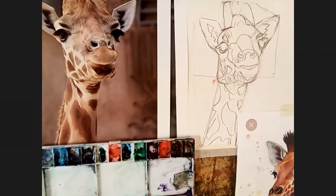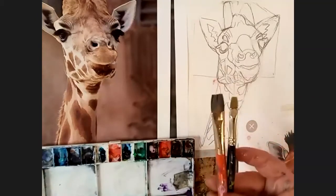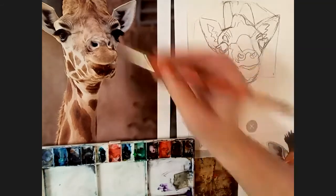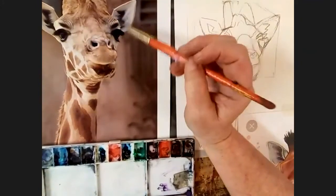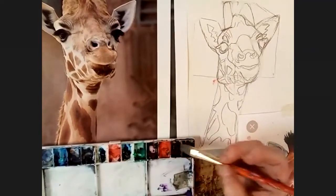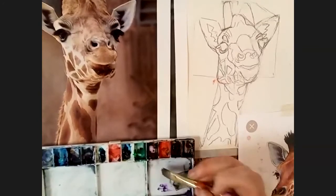All right, I'm gonna start with a fairly small brush. This is the brush I usually like to start with. I've got these two brushes. Can you guys see them? Actually, maybe I'll start with a bigger brush. And we're gonna try to mix these dark colors, almost black, but with some beautiful sort of brown bits in them.